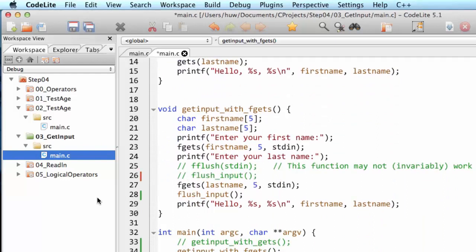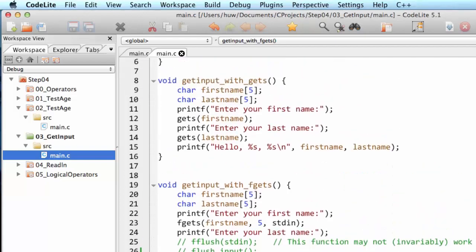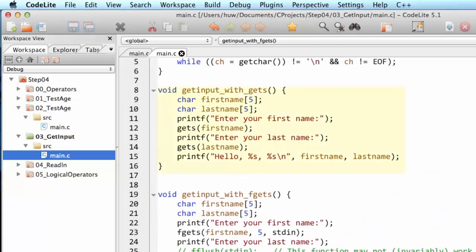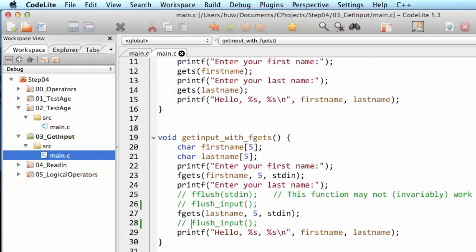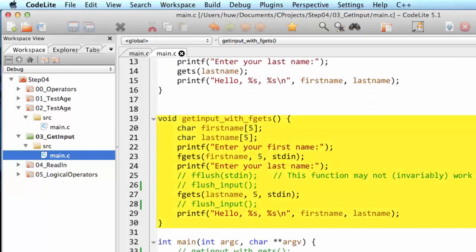So this time I'll comment out the call to my flush_input function, and I'm going to use fgets just on its own, so the code is now equivalent to the code that I first ran up here, which prompted for input and used gets to get it. This code now prompts for input and uses fgets to get it.